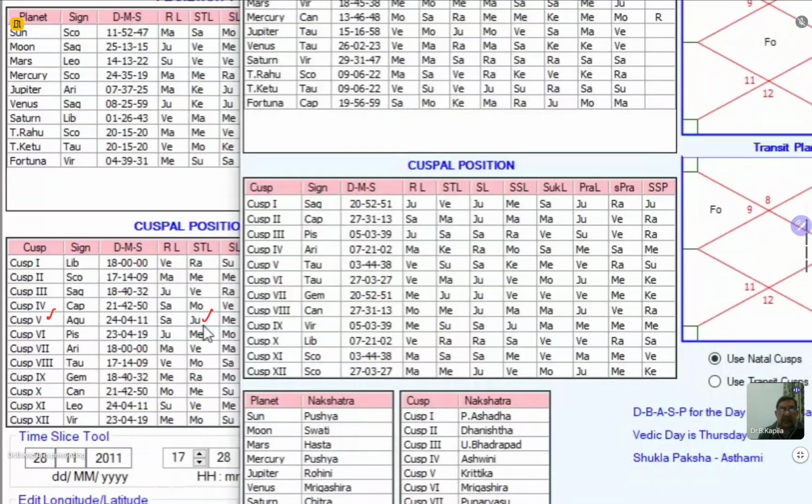Okay, it is appearing as the co-ruler of the fifth cusp. And Jupiter is in the star of Ketu. Ketu is neither in 2 nor in 5 nor in 11. And Ketu is Venus, which is in 2 and 11. And Ketu is Moon, which is again not in 2, not in 5, not in 11. So the strength of Jupiter is not as strong as Saturn is.